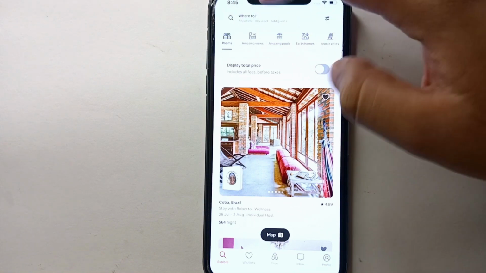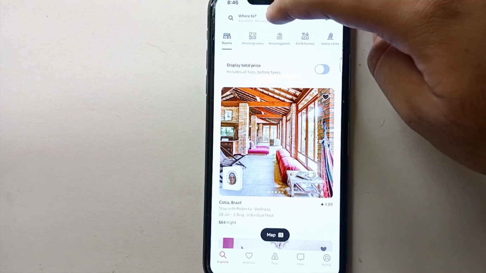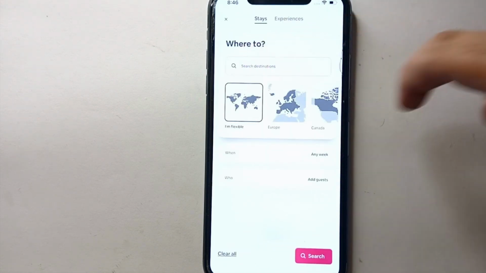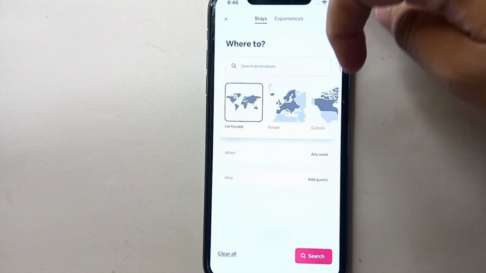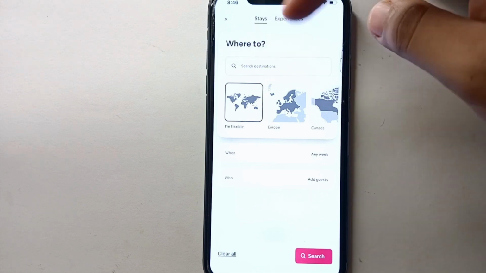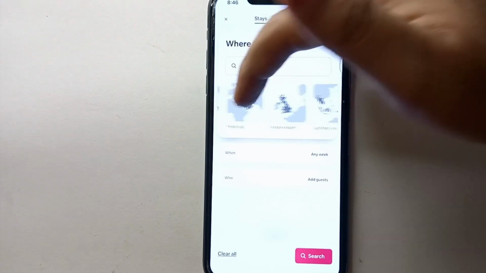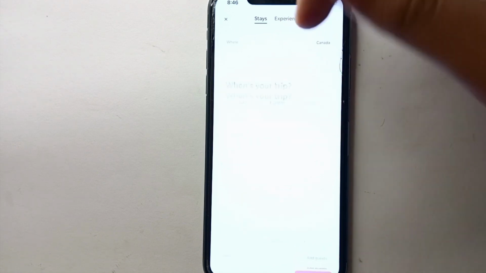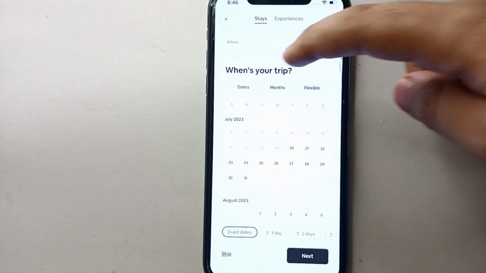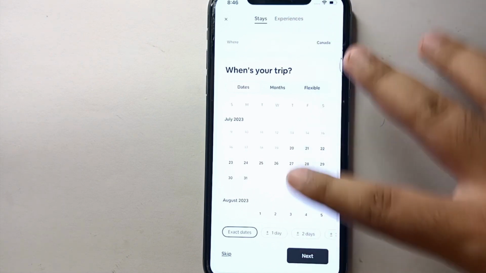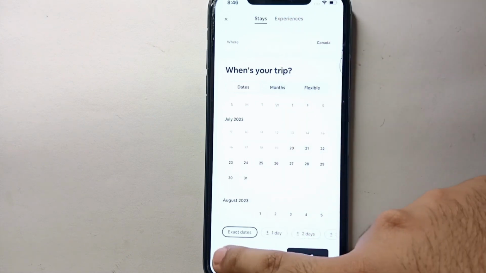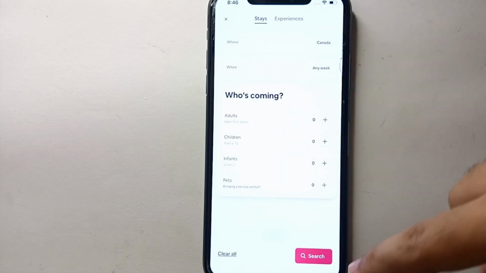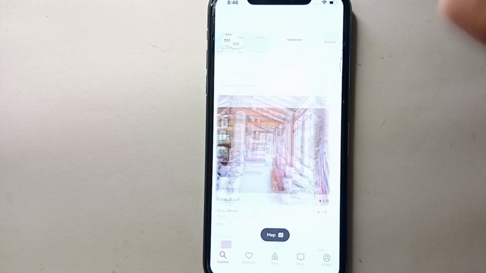With the help of these categories, you can find places. As on top you could see we have these options. These places, or you could say options, are actually categories, and with the help of that you could find them. Once you tap on it, you will see this interface. Here you could see which region you are planning to move to. You can also schedule when you are going on a trip. But if you're just looking for places, first you have to skip these options, and after that you just have to go on to the search.